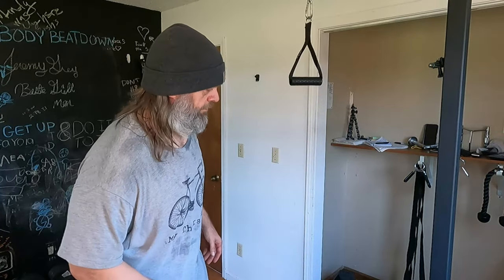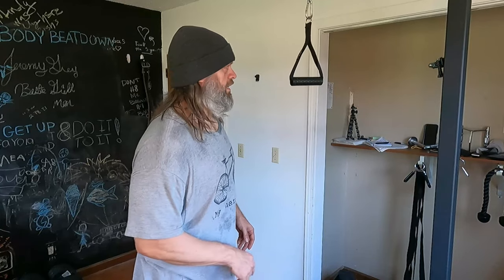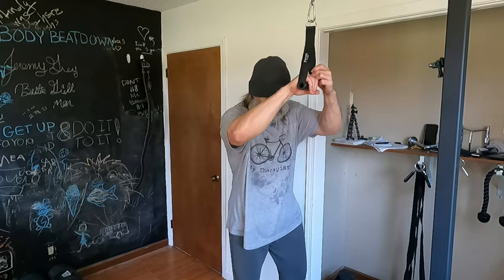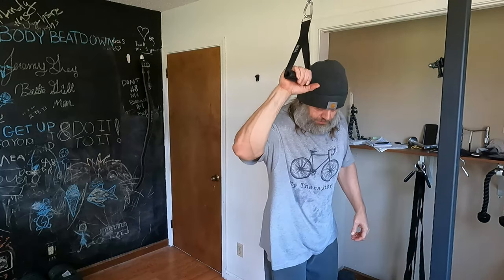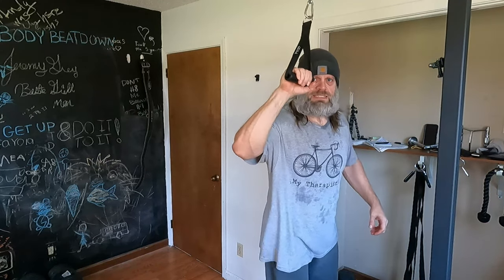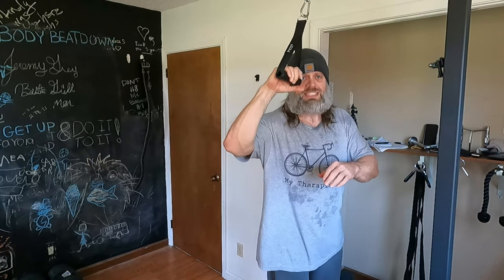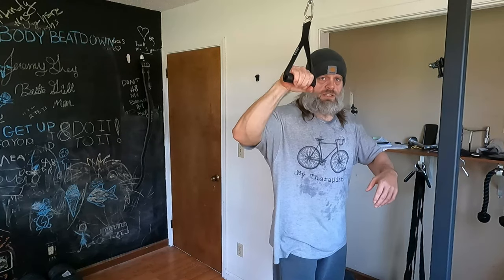It's a very nice movement and you don't have to go real heavy to get the benefits from it. I've only got a 10 and a 2.5 on each side — so about 25 pounds. I just got my new handles in today and they're doing pretty good. You want to get a basic stance, as close to the machine as you can, depending on what machine you're using, and get a good grip on the handle.